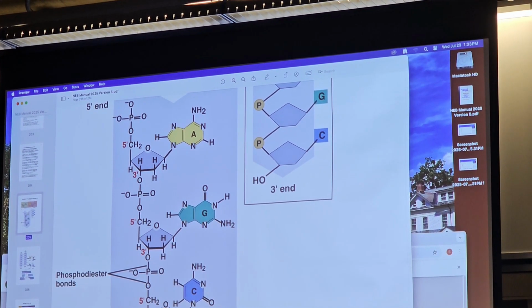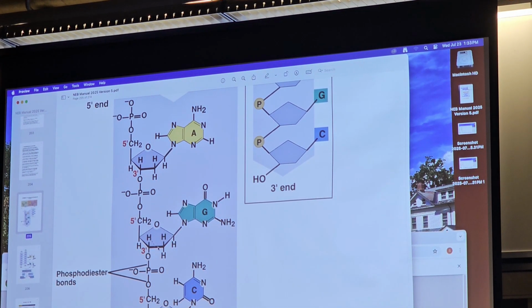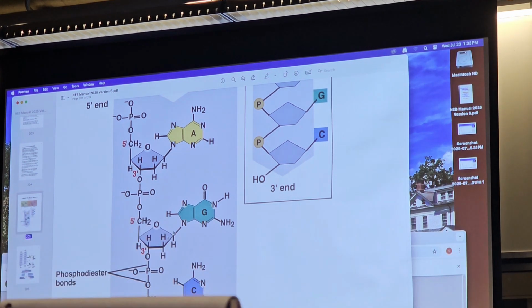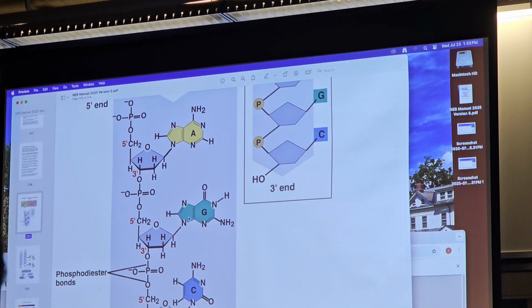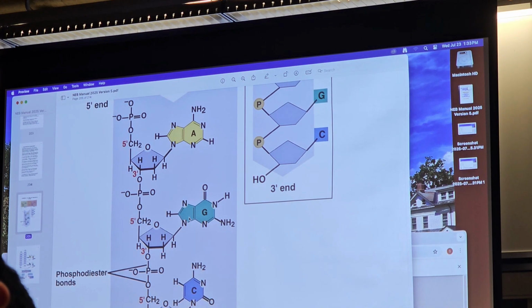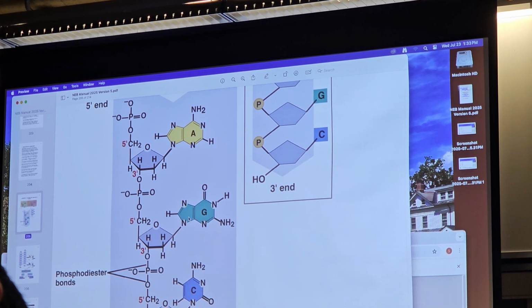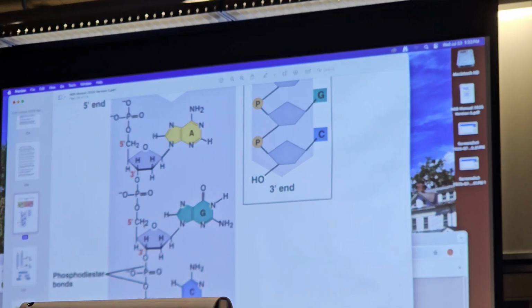Now what we're going to have is a sugar sitting here without a base on it. Just imagine this base gone. We're going to have a sugar with no base. And the endo IV enzyme recognizes that that's not correct. Biologically, what it's supposed to do when it sees no base there is to clip the phosphodiester backbone.